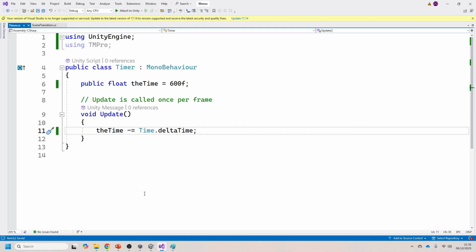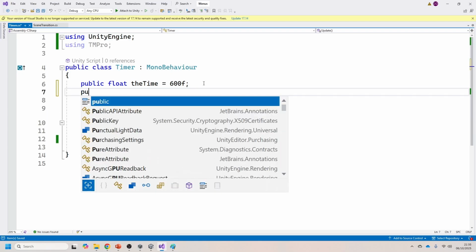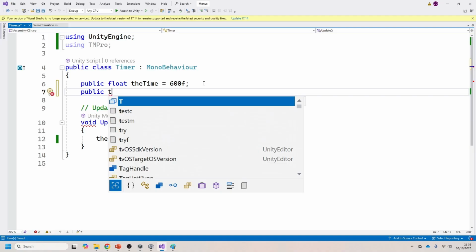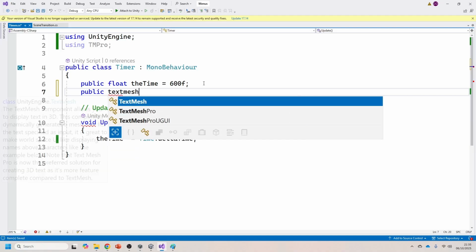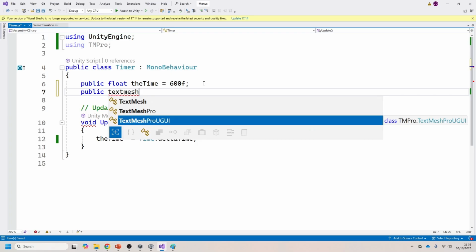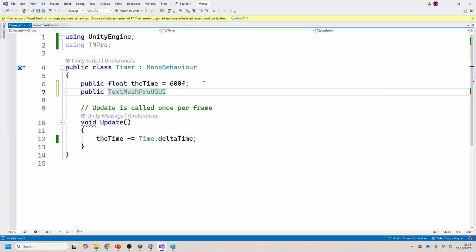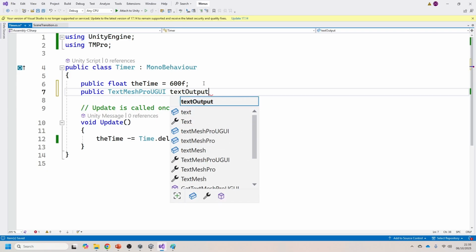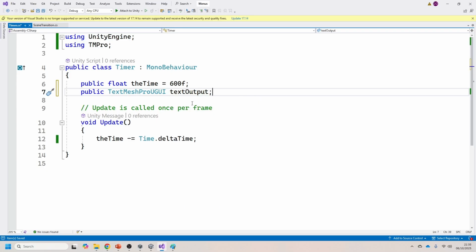That will work, but we actually want to display it on screen as well. So as well as creating the time, we now want a public TextMeshProUGUI, which is a ridiculously long name. TextMeshProUGUI is the type of data, which I'm going to call textOutput, semicolon, to say that you're done.